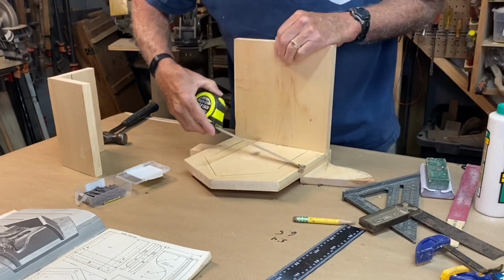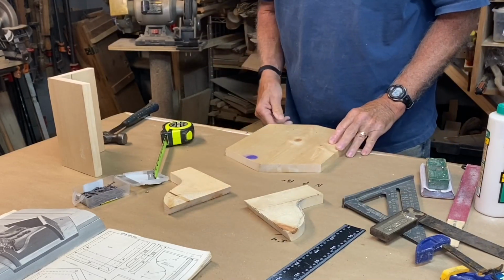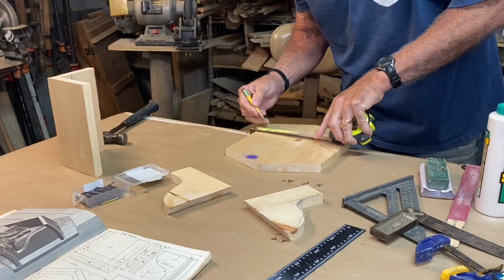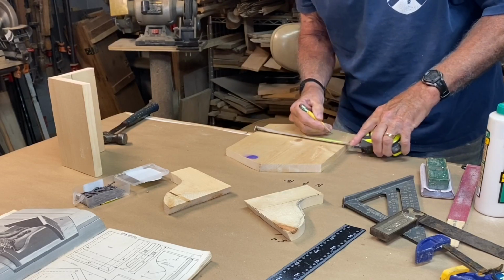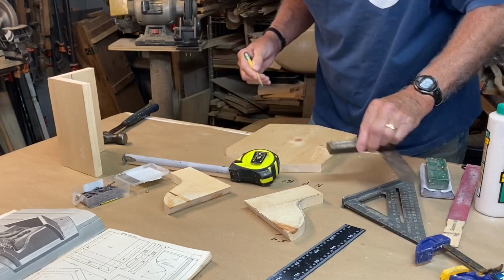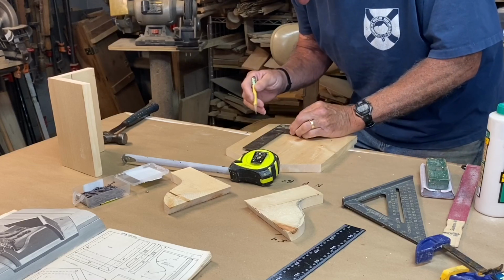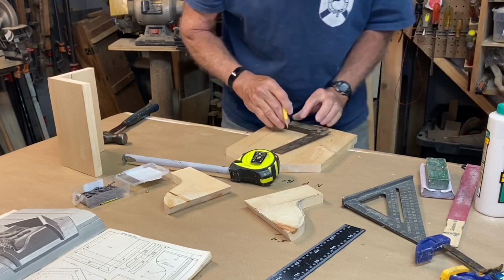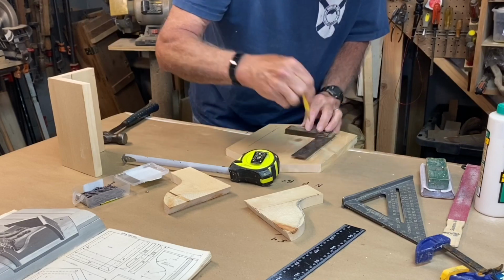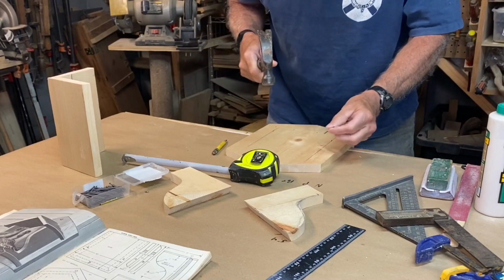So it's 1.5 inches that side, 1.5 inches that side. So now I can flip it over. There goes my pencil. I know this is the bottom. I can come in 1.5 inches on this side and 1.5 inches on this side. And again, using my square, this is the outside of the frame, because this is a little tricky to nail this side in.